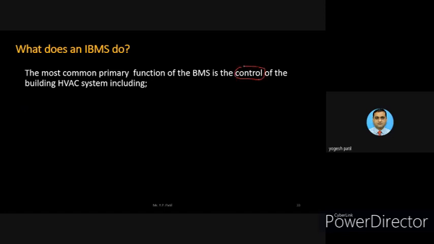So we are actually trying to learn first the fundamental part. What we are doing in the first few sessions is understanding what building automation is, what BMS is. So we become familiar with the system first, and once we are familiar with the system, then it is easy for us to apply the control. So basically when control is applied, then we can say that it becomes IBMS, intelligent building management system. Without control we can't say it is an IBMS system.